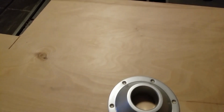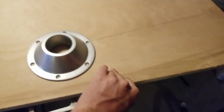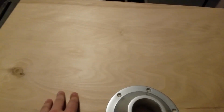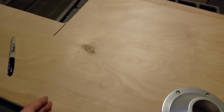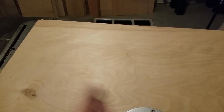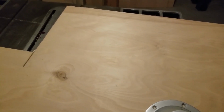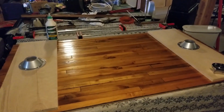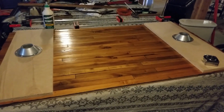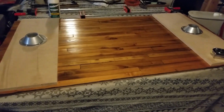For the support of the table, all of the slats on the table, I'm going to be putting 3/4 inch plywood. I'm basically just trying to use what I've got here in the shop. So this is 3/4 inch plywood. I'm going to cut it to 32 3/4 inches, which is wide enough so all the slats can be nailed into it from underneath, and it should provide adequate support. Okay, so I've done a couple more measurements just to see how the structure of this thing is going to work, and I'm pretty confident that what I've got now is going to be just fine.